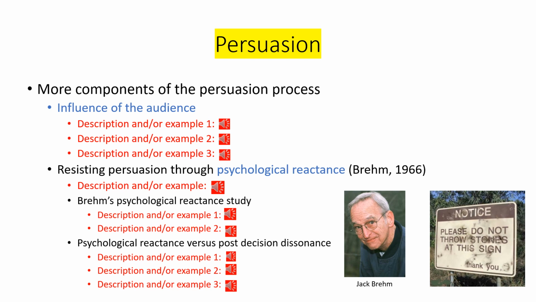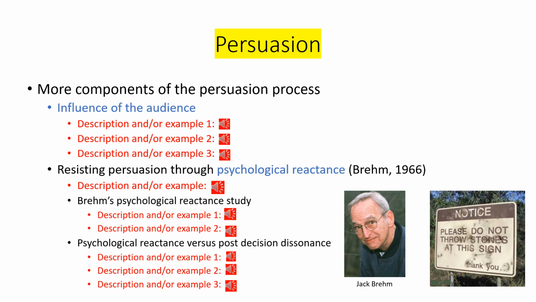The third component of the persuasion process is the influence of the audience. This aspect of persuasion is all about who is receiving the information, that is, who is being persuaded. In a lot of ways, the impact of the audience comes down to the audience's ability to develop what are called counter-arguments. Counter-arguments are when the audience figures out ways to go against the persuasive attack. So, for example, if you find out that I'm going to try and talk you into changing your major to psychology, but you don't want to change your major to psychology, you might then start to develop reasons to counter my persuasive attempt. These counter-arguments will be designed to help you not fall prey to persuasion.